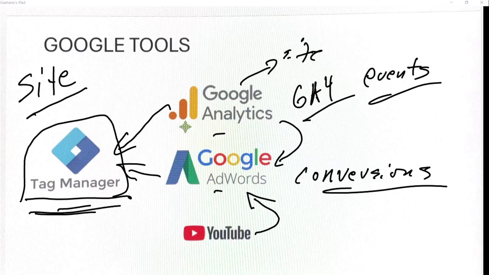And this is just a rough review of the tech stack. Again, you want to have your Tag Manager, you want to have your Google Analytics, your Google AdWords, and we're going to go through this video series and just hook them all together. And the biggest thing is for self-storage.